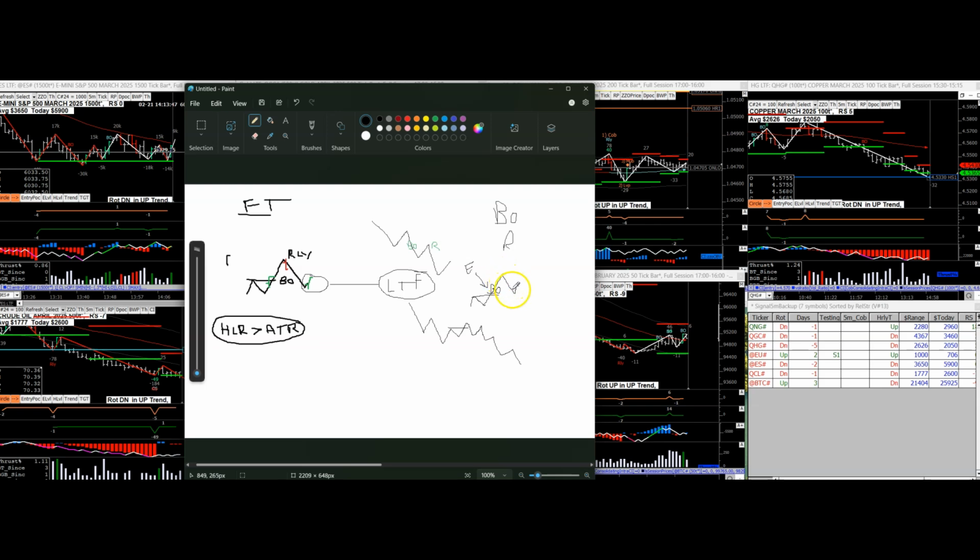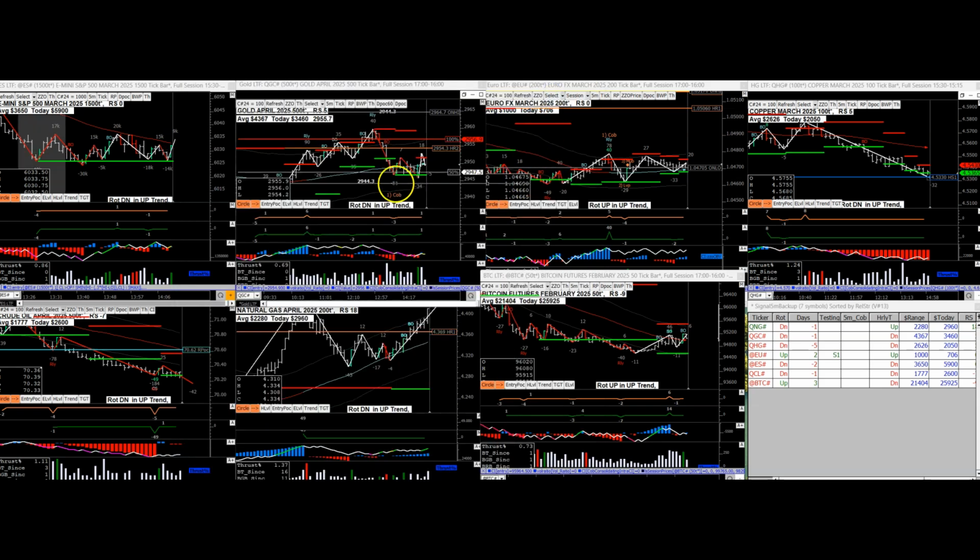Then you can consider on the pullbacks to look at the reversal, because the reversal will actually have lower risk. And not only that, but it'll probably give you a better entry, because typically reversals test the breakout or go deeper than the breakout. So that's why you can choose to trade breakouts, you can choose to trade reversals. And that's it.